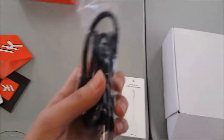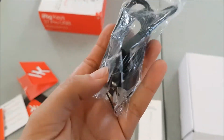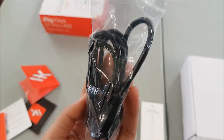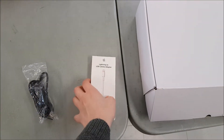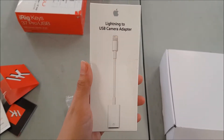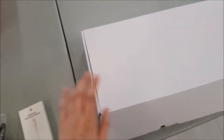Next, your keyboard is going to come with this cable. This is a USB to micro USB cable and I'm going to show you what to do with it in a little bit. You're also going to receive this Apple Lightning to USB camera adapter. We need this to plug into the iPad.